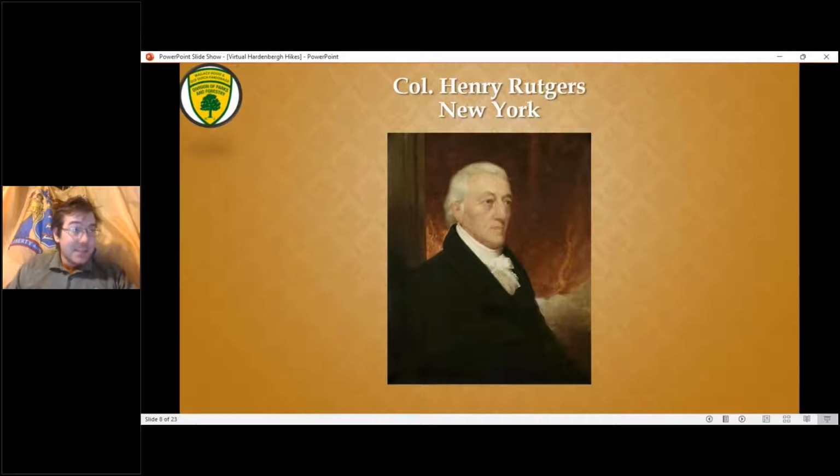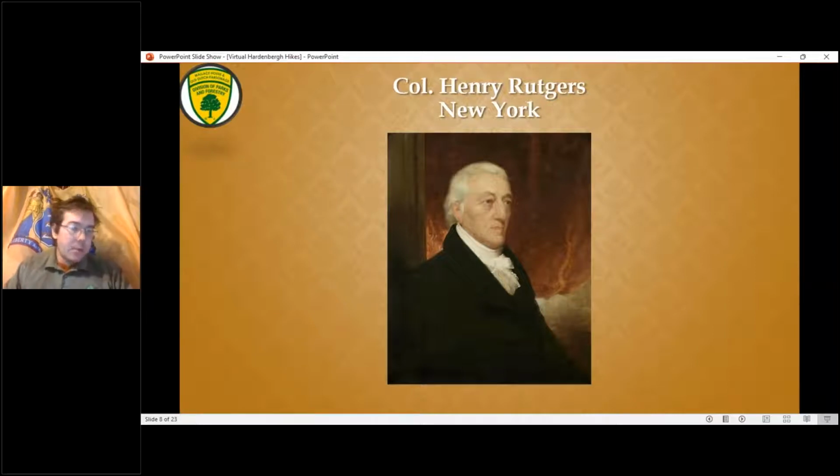This gives us the paternal family of the artist Gerard Rickers-Hardenberg. But he also combines in his bloodline the family for whom the college was later renamed. The artist's mother was herself Cornelia Rutgers. She was not a direct descendant of Colonel Henry Rutgers, but a sort of descendant of a cousin of Henry Rutgers. So although he is not a direct descendant, he is part of the larger family.